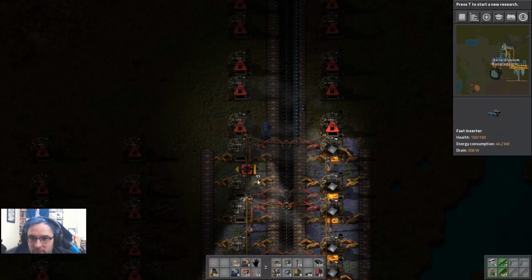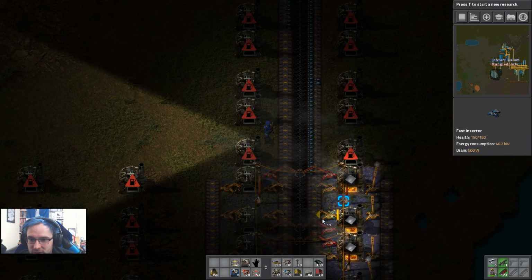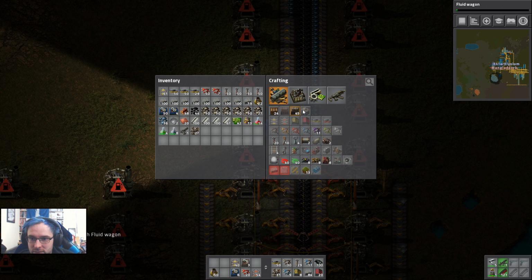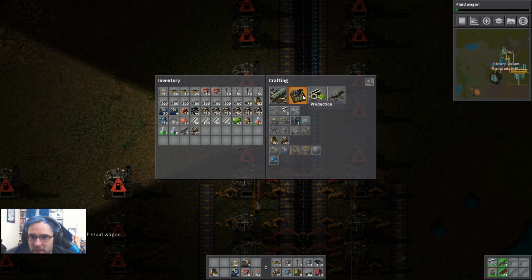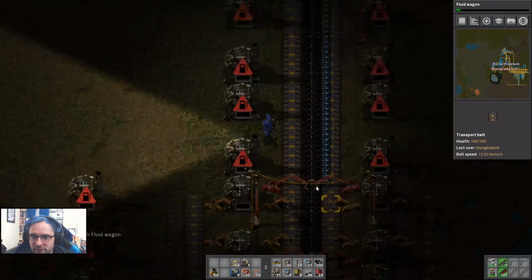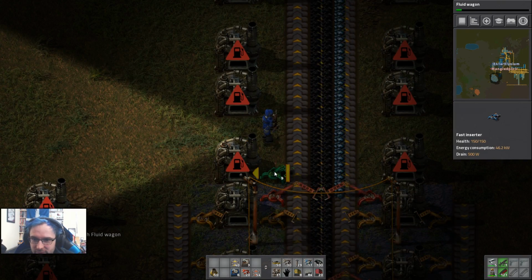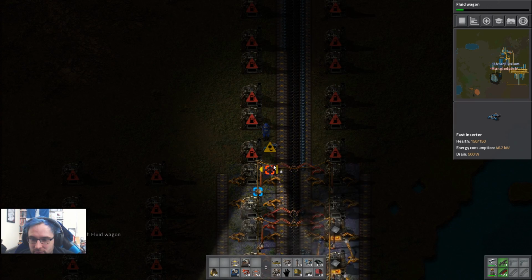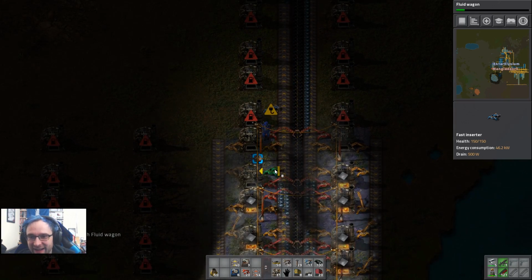Oh, I missed the alert because there was science. We need to research the fluid wagon. I will get that underway. I might need to pick up more inserter thingies. I'm out of inserter things. Do you have enough inserter thingies? I've got barely any. I can't craft many. What am I missing? Iron. I have no iron. Wait, this is the iron. This is the smelter.